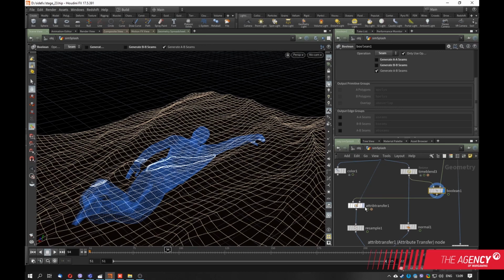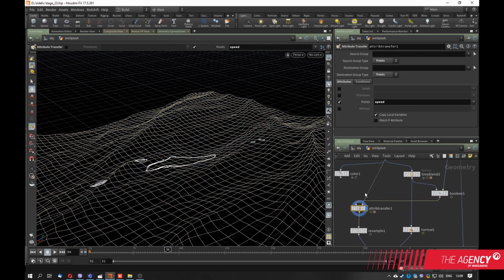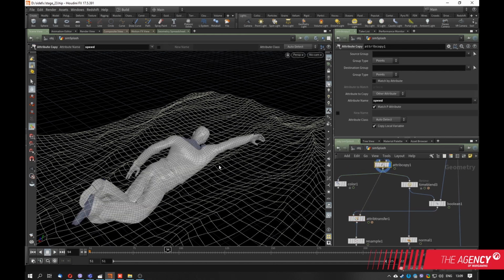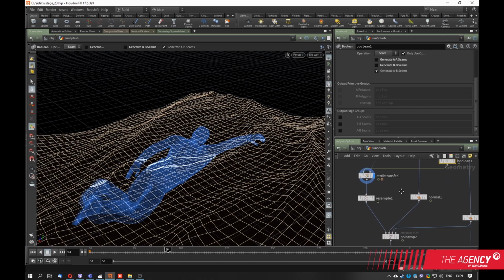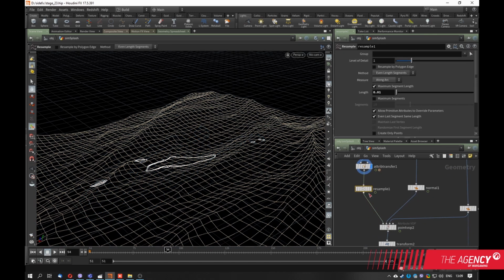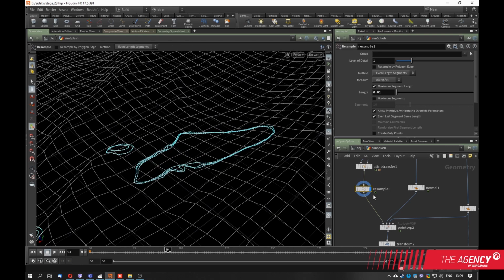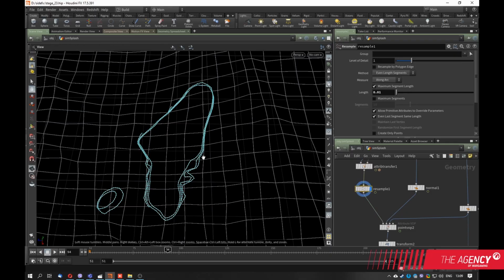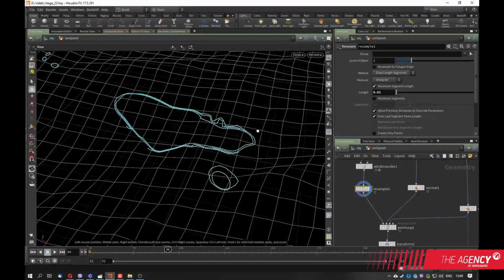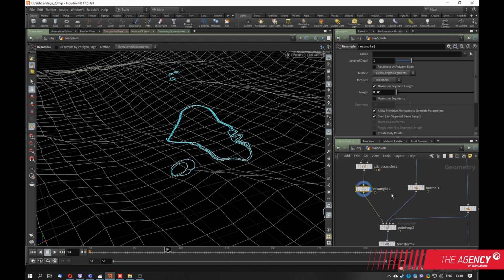And the next step, I will transfer the speed attribute from the sailor to this polyline. I just make a resample. So I have more points and they are distributed more evenly in space.